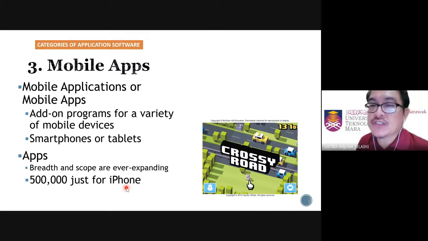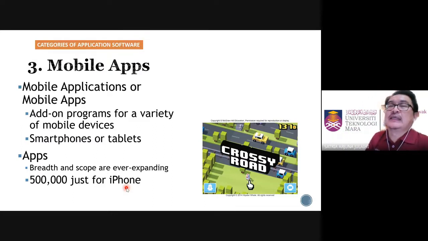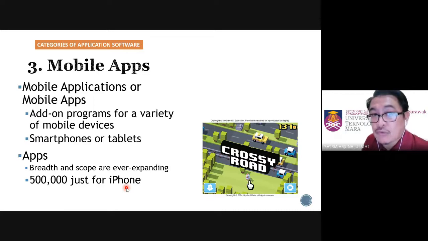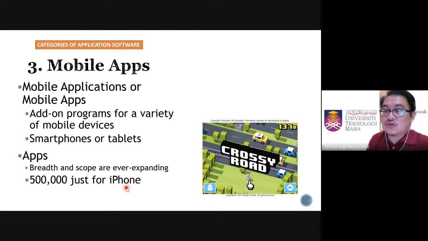Ya, dia storage dia tidak banyak. Jadi so the apps is smaller in size, and also because the task would be simpler than the task that we have in our laptop. Okay, so that's more or less the difference between mobile apps and also software.